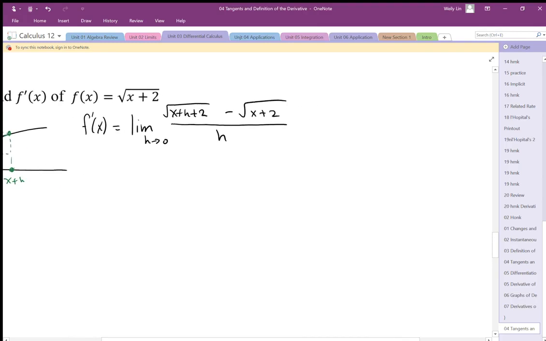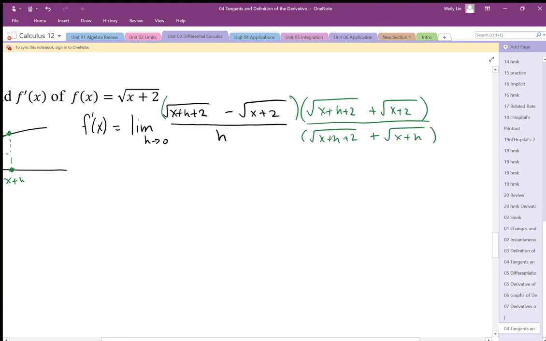This we've seen before. If we want to get rid of those square roots to free up the h, we have to use a conjugate function. So we're going to use square root of x plus h plus 2 plus square root of x plus 2. This is going to give us a difference of squares, which allows us to free up that square root, and doesn't introduce any new square roots in there. However, we do have to keep this in balance, so we have to do the same to the denominator. And although we're introducing another h into the denominator, that's a plus h. That's not going to make a difference when we add 0. And hopefully we can free up that h here to cancel out with the numerator.